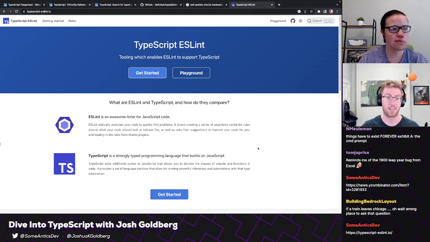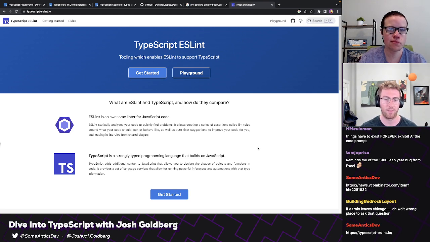TypeScript ESLint is necessary because ESLint only works on vanilla plain JavaScript. It doesn't understand TypeScript syntax. And even if years from now we get that ECMAScript proposal through TC39 to get types in, ESLint itself won't be able to assume any particular type checker. So TypeScript ESLint is the tooling that you use alongside or on top of ESLint to allow it to support TypeScript. I did not create it, but I am now one of the maintainers of it. It's really great. I highly recommend any software project, be it enterprise, open source, whatever, but especially if you're at a company that has customers, should use TypeScript and TypeScript ESLint.